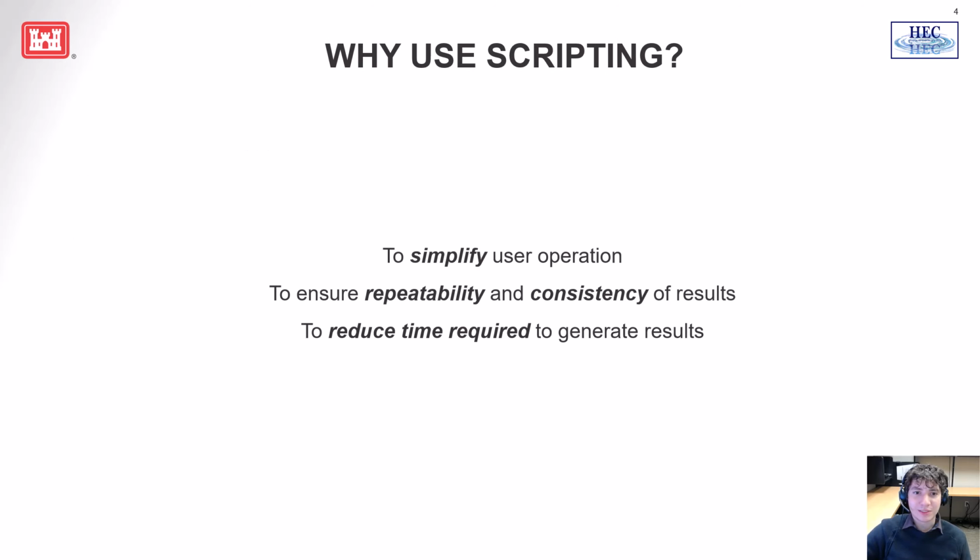And one of the questions is, why even use scripting? So the main benefits is it simplifies the user operations. We want to make things easy. We don't want you to be doing tedious tasks of manually having to click around for hours and set something up, when we could set up a script that would do this repeatedly and consistently every time. And it would do it in the click of a button to save you time and to make sure that your work is as good as possible.